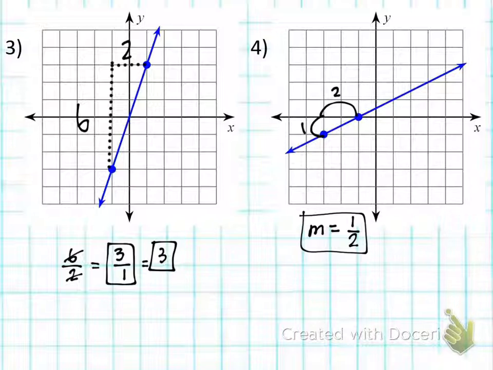But let's pretend for a moment. I want you just to pretend. Let's pretend that they didn't give you points. Okay? And let's say you have to pick 2 points. First of all, turn to your neighbor and discuss how do you know where to pick a point. How do you know not to pick a point here on the graph or here? Turn to your neighbor and explain how to properly pick a point.